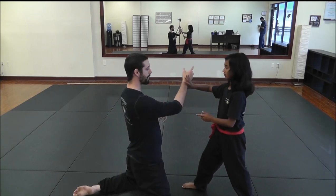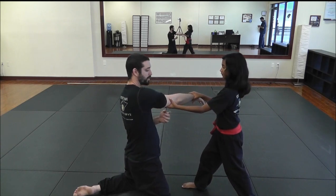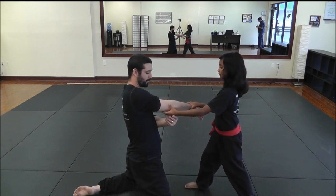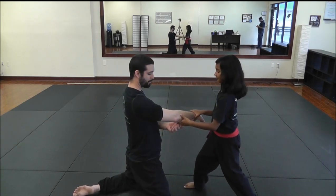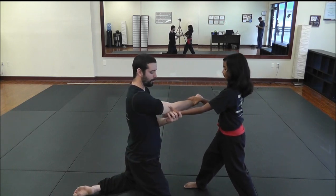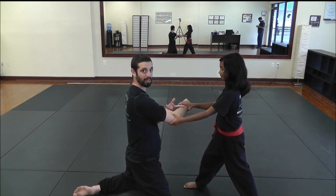So he's going to do the outside gate wrist and arm grab. He's actually grabbing, let me roll up my sleeve a little bit, just above the elbow joint. Not right on the elbow joint, which actually is not as good leverage. And not below the elbow joint, because if I can bend the elbow, I can escape that. If he goes too far up the shoulder, I can still bend the elbow and escape that. So if he gets right on the elbow, he has what we call elbow control, which actually makes it very difficult for me to escape this grip or use my arm to apply force to him.